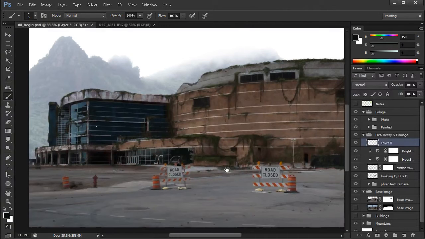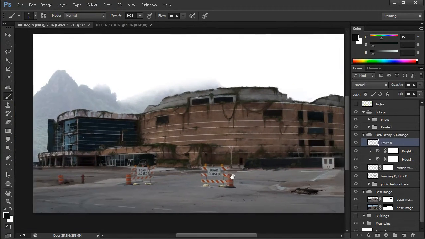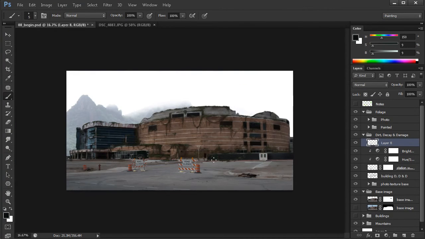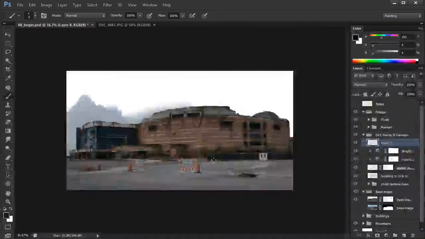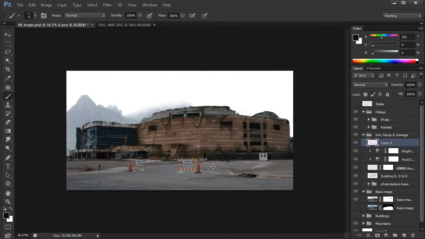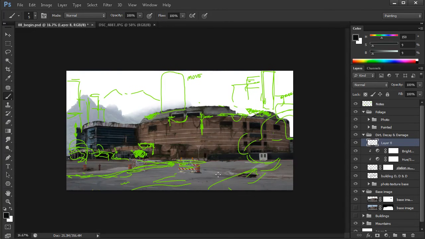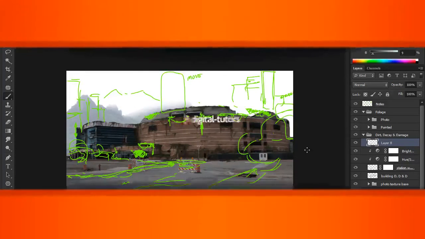But, you know, at this point, we spent a lot of time working on this building. Let's go ahead and branch out a little bit. Let's start advancing in our composition. Now, we've got this big expanse of mid-ground area here that really has nothing in it. And in our sketch, at the beginning, our notes, we talked about bringing in some larger clumps of vegetation in a couple areas. So we'll get started doing that in the next lesson.